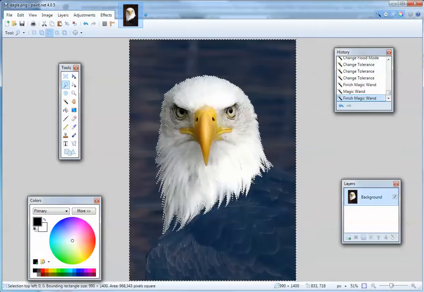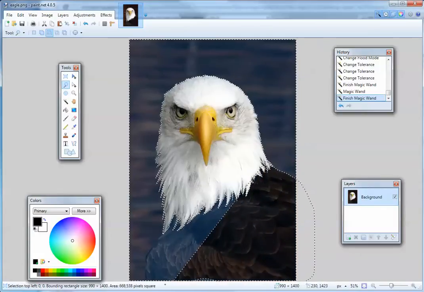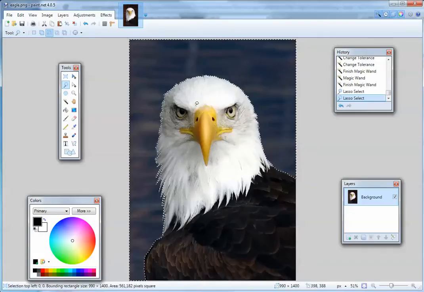So I'm taking my Lasso Tool and I'm going to use it to wrap around the entire feathers of my bird. Okay, I still have a little part here that I can just wrap around. All right, so now just the background is selected.